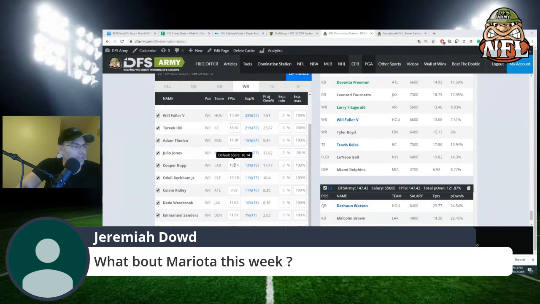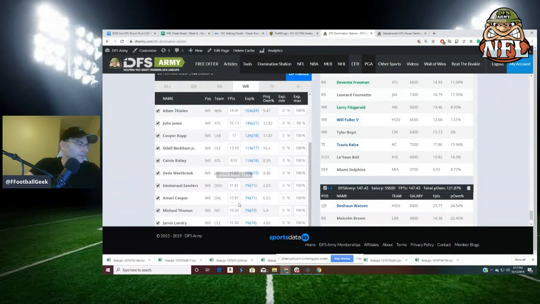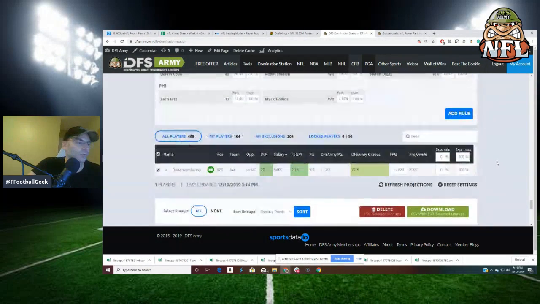Cooper Kupp, I'm below. Sometimes I'll see a guy that I'm below, and I want to go higher than that. I can raise up the projection, change it to 17. Next run, I'll get more Cooper Kupp. And then you run it again. Cooper, I like. Where's my boy Michael Gallup? This is not enough Michael Gallup for me. So I'm going to go 11.8, right? You might ask, where did you come up with that number? I don't know, I just pulled it out of thin air. It doesn't matter. It just means that I want more exposure to this guy.